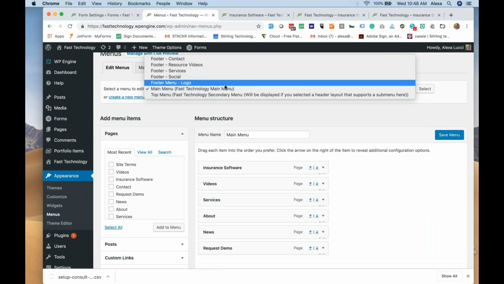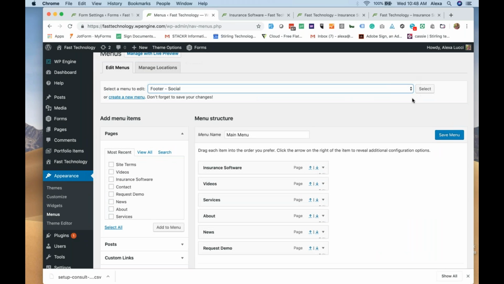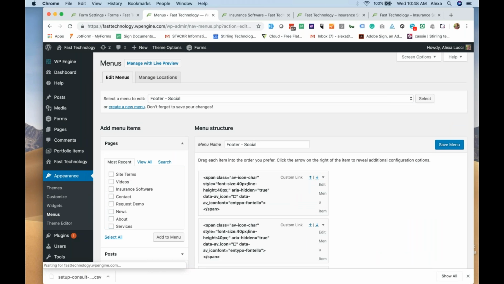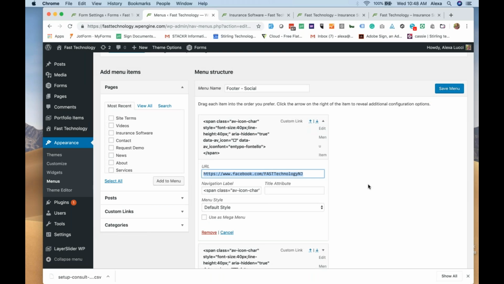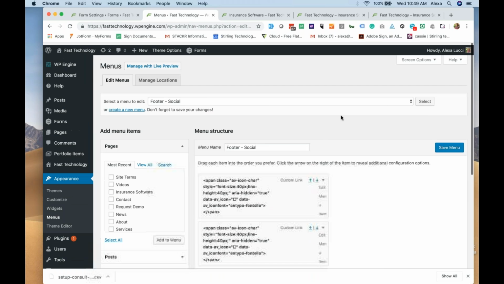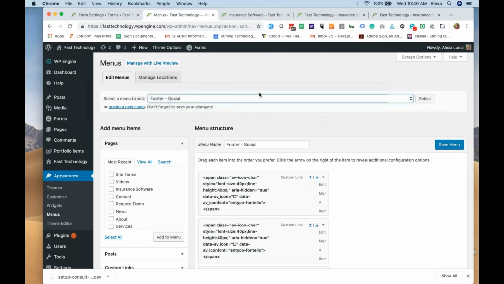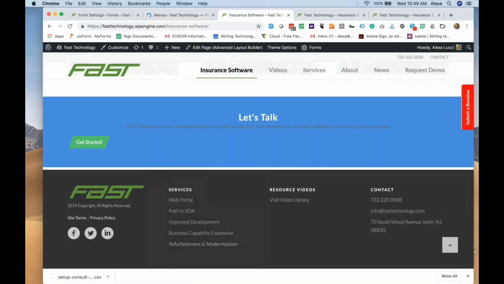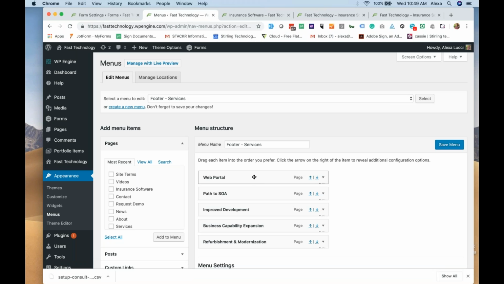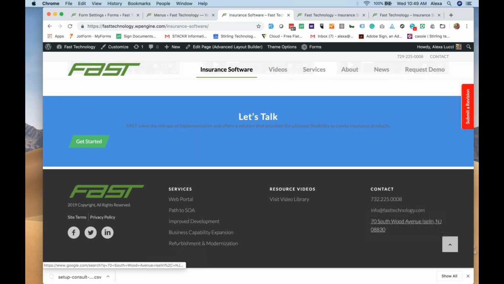If you were wondering how to edit the footer menu, so like footer, social, these are all in here of where the actual footer links are going. So here is your Facebook URL. But again, I don't think these necessarily change very much. I think sometimes people are just like, where would I change that? So all of the menus that are in the footer down here, what are shown here, that is also in menus. So here I'm in the footer services. So again, same thing if you want to delete some of these for now. But otherwise, these are the links that are here.